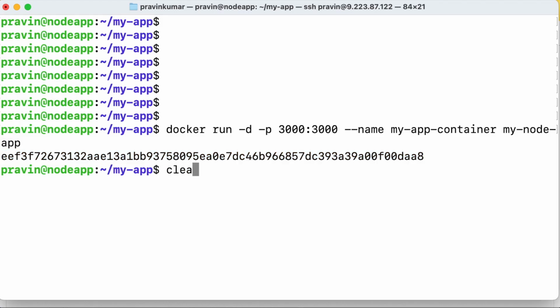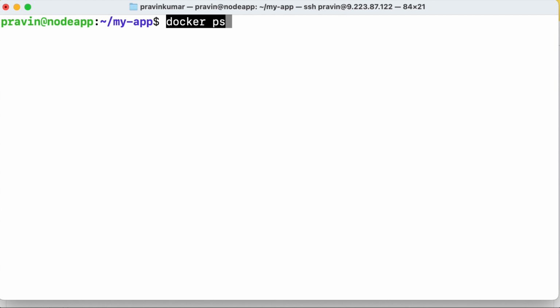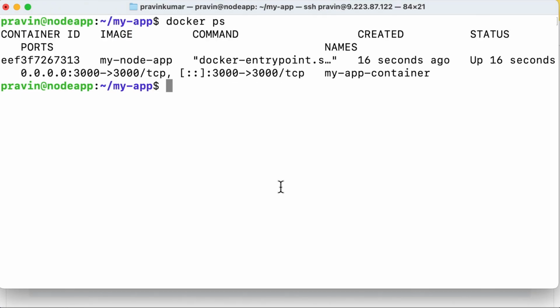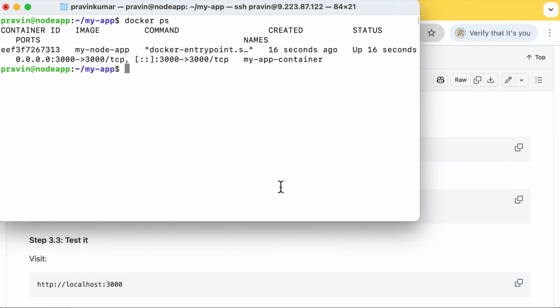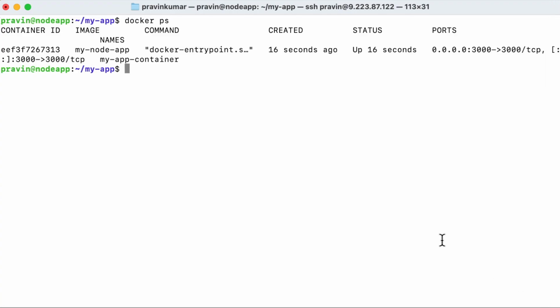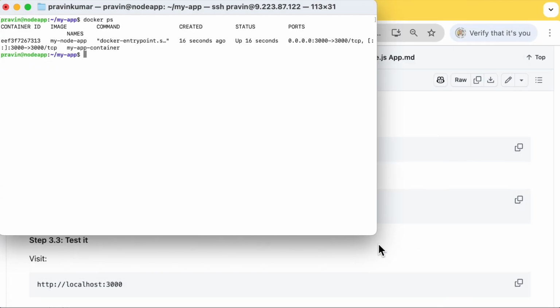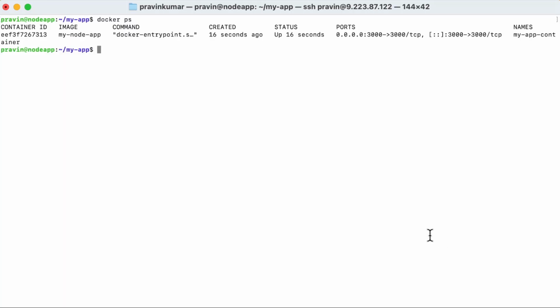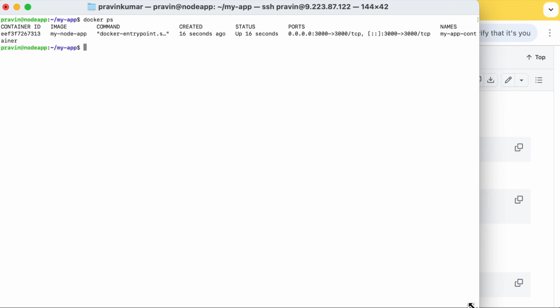Let me clear the screen and paste this, and now you see we have a container running. Let me make this screen a little smaller so you see everything in one line, so it will be easy for me to explain. Perfect.